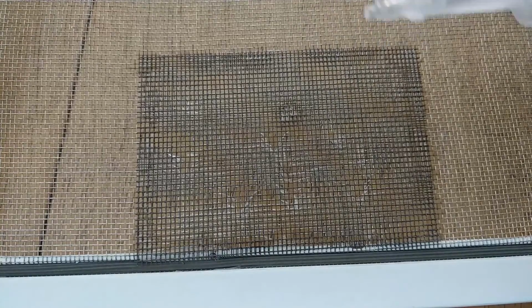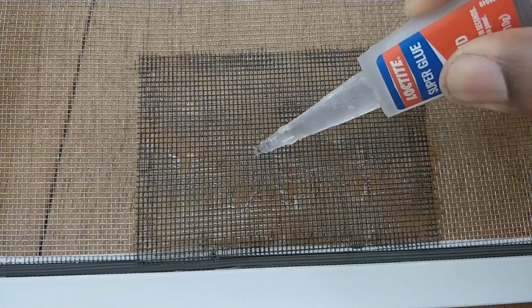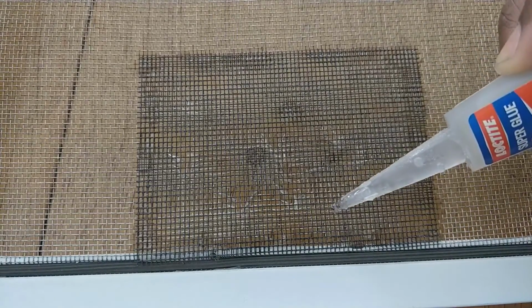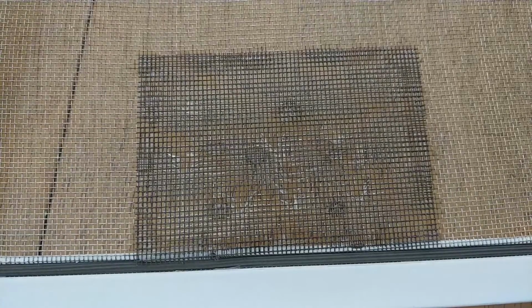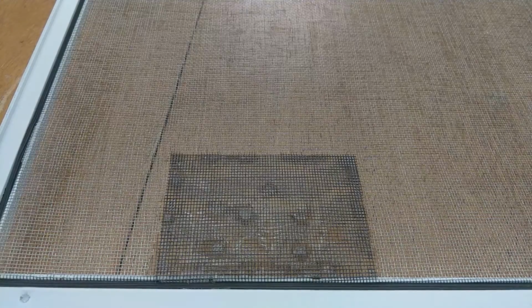If you did miss any of those areas, you can go back over and put some more, and also try to add some in the middle in random spots. Once you're done putting all the liquid glue on it, let it cure for a little while. And this is how easy it is to fix your window mesh if it has small holes in it.